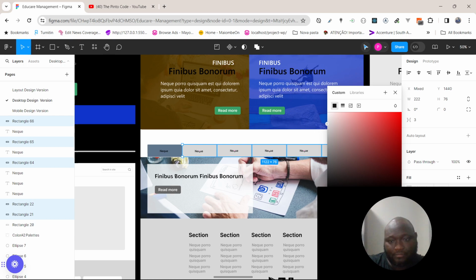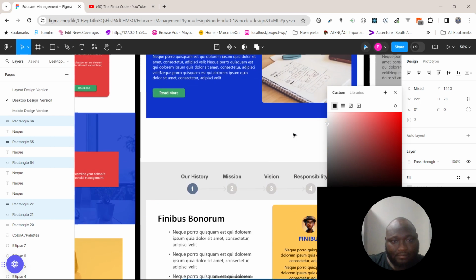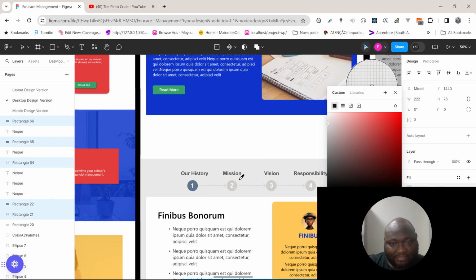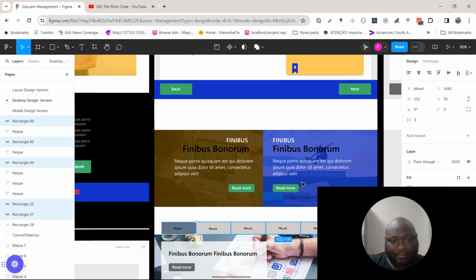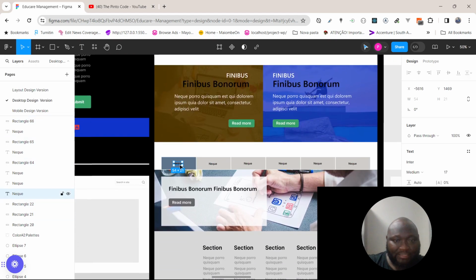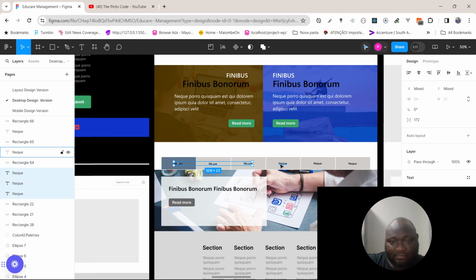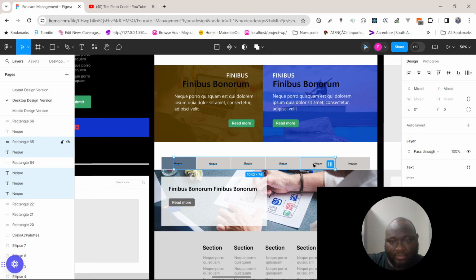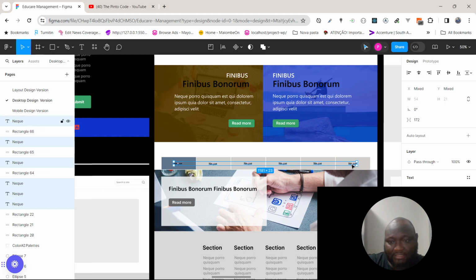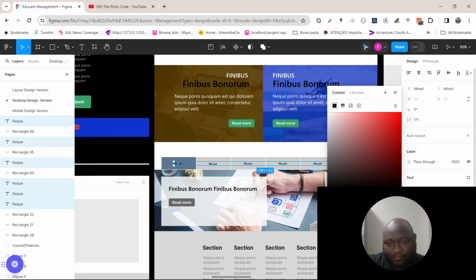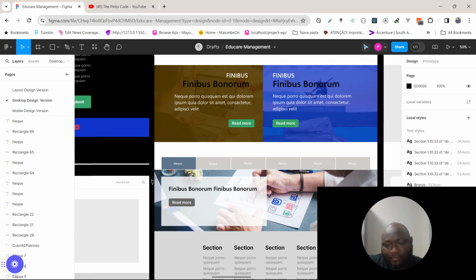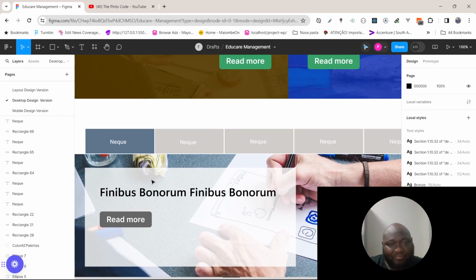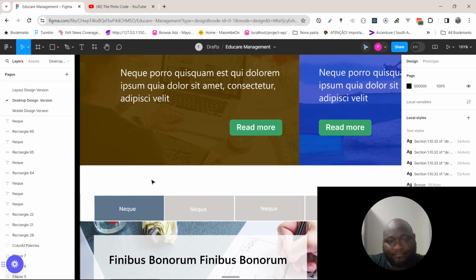Just going to add this exact same color in there. And then one thing that I'm also going to do is change this color to be white. No, I want to select the text only. Cool. So it's getting shape, our design.